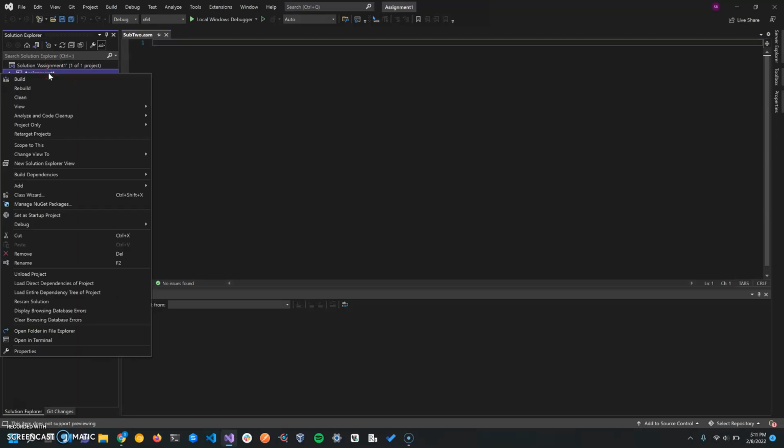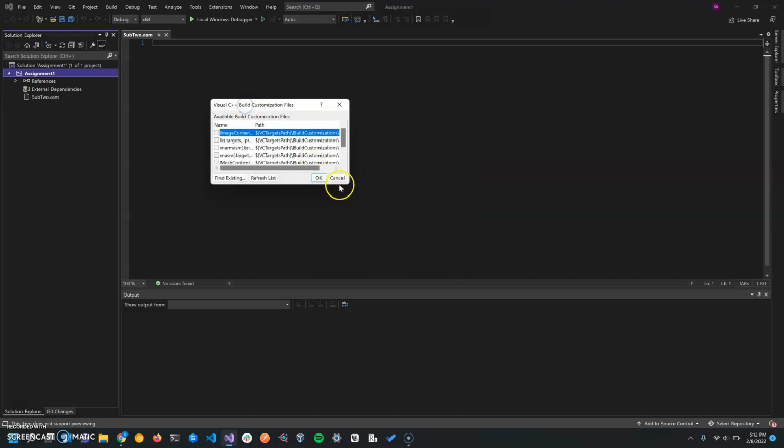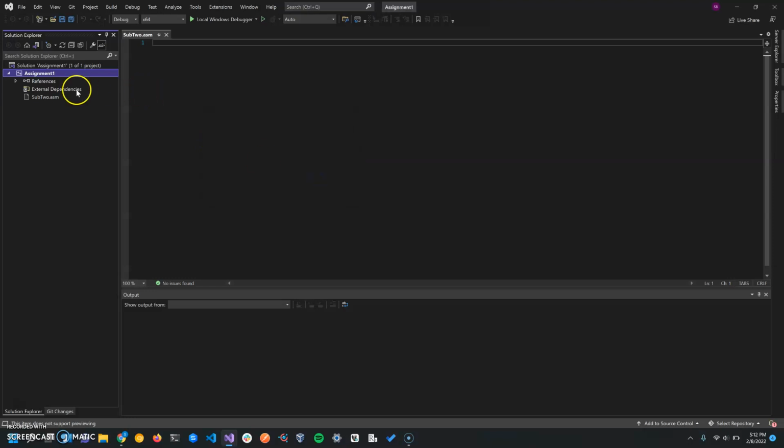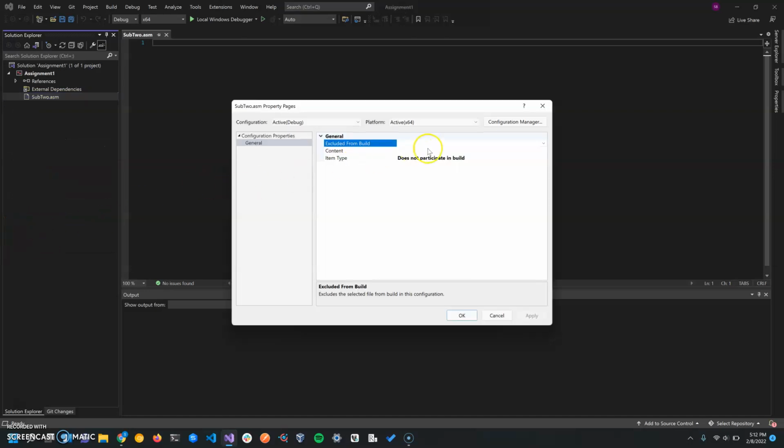We're going to come over here to project, build dependencies, build customizations, and it's kind of hard to see probably. Not sure why it's so small, but I'm going to come down here to MASM, hit OK. And then I'm going to come over here, right click on my file name, and come down to properties.